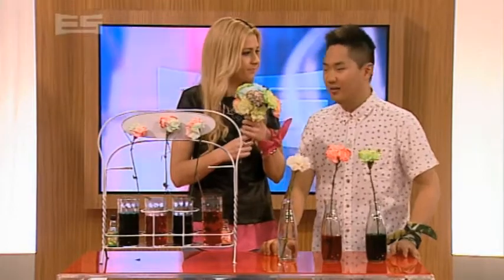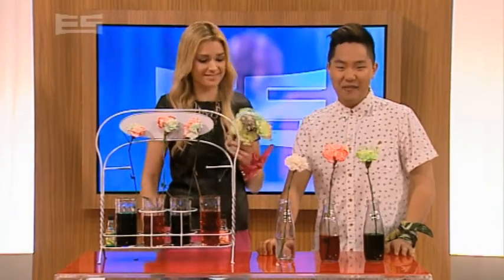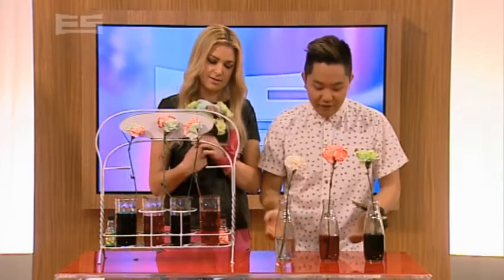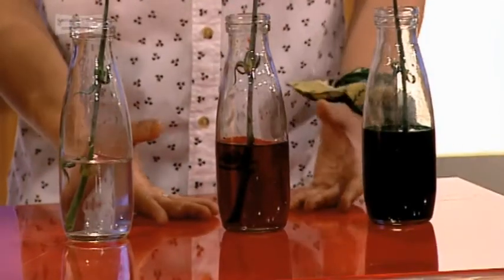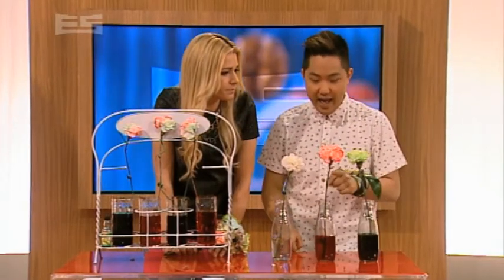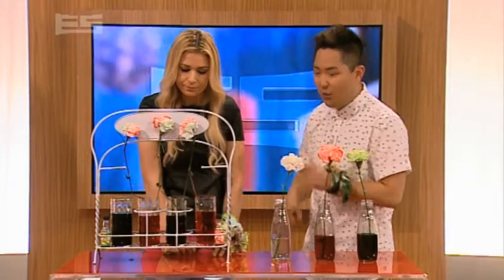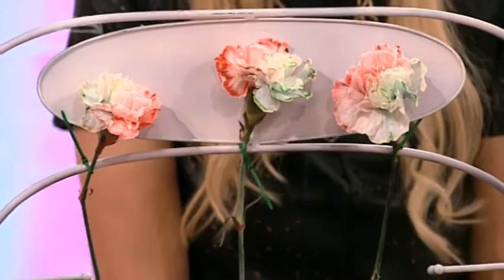Look, they're actually just a by-product of an experiment that we're doing. It's called the Vascular Plant Circulation Experiment. So to get the flowers looking pretty, what you want to start by doing is filling your cups with coloured water. We've got a bit of blue and red there, and put in your white carnations. White flowers makes it easier to see. And after about one to two days, especially after three days, you'll notice a huge colour change. And we've done some on the other side, which we've cut the stem in half and put them in two different colours of water, meaning you can get two different colours on one carnation.